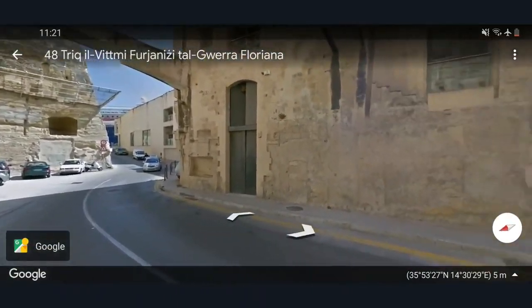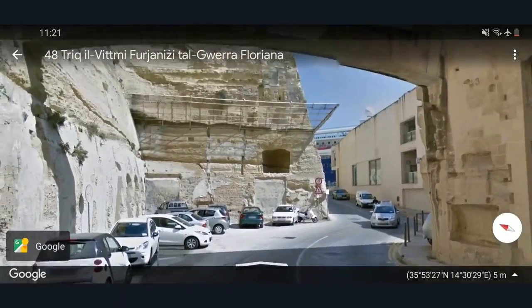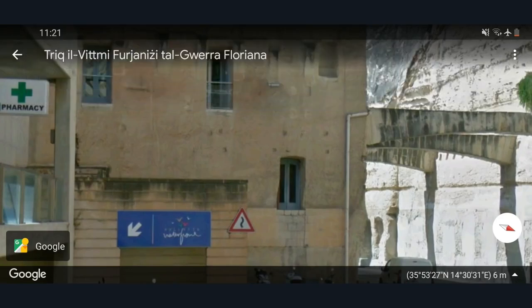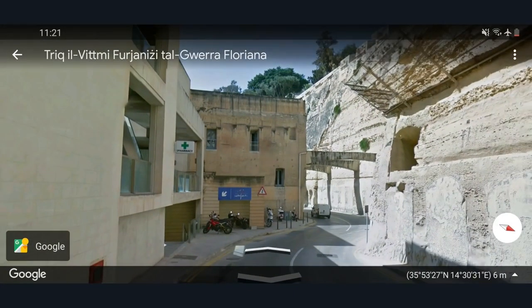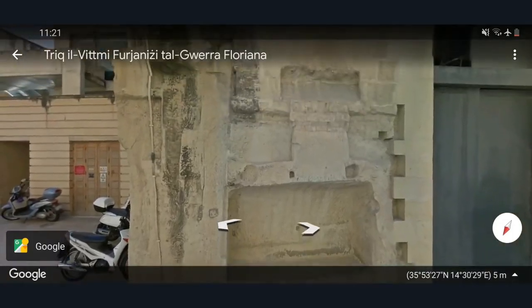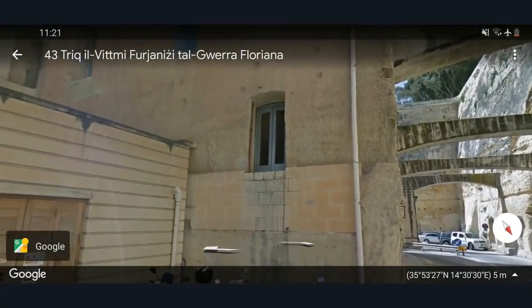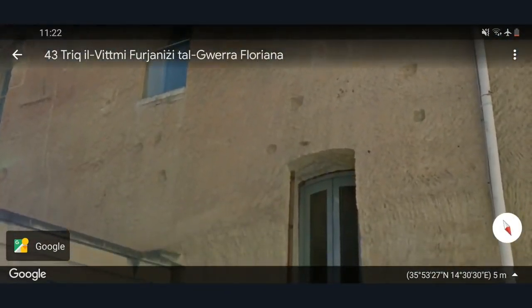But look, originally stone cut this was. The whole of that is stone cut. That was all stone, that building once. That was all one rock once. Even when I showed Maltese people that, they were like, oh, I don't know. Right, how can you deny it? Look. Just some people don't want their reality shattered, do they? That's all it is. So they just live in denial. Look at that. It's got the same technique that's used in Baalbek that I showed you a minute ago.